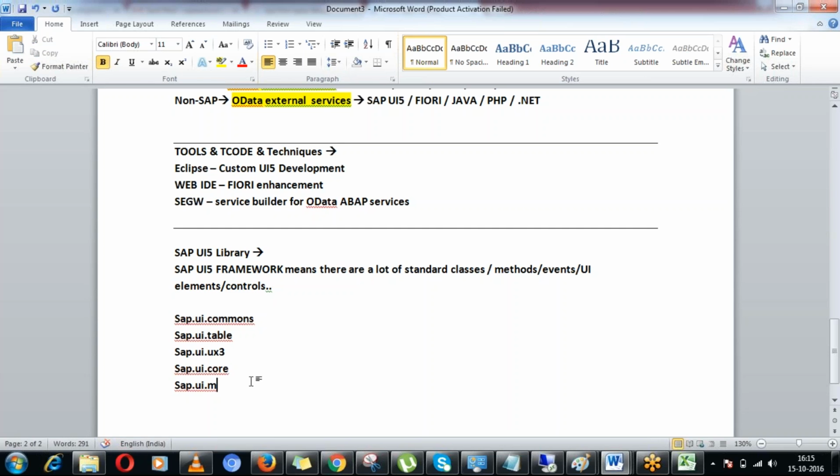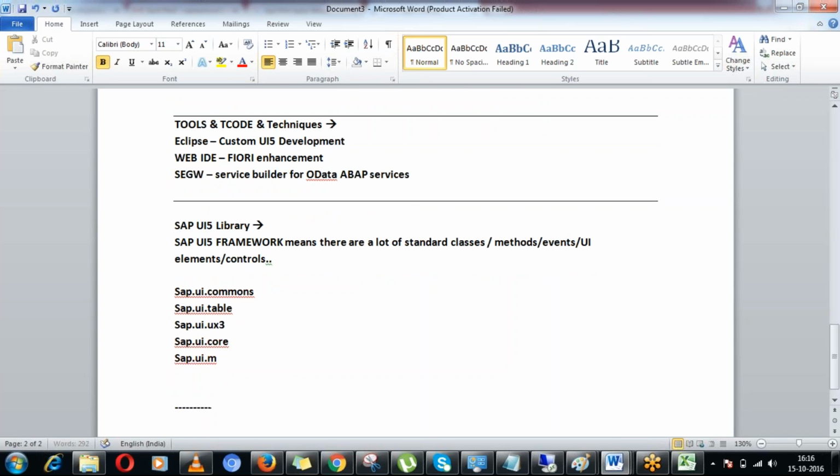And if you need to develop a mobile application, maximum UI elements you can find in the sap.ui.m library. There are a lot more libraries. Day by day in our training sessions we will come across different libraries, classes, methods, events, UI elements and controls.